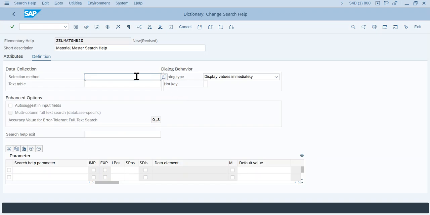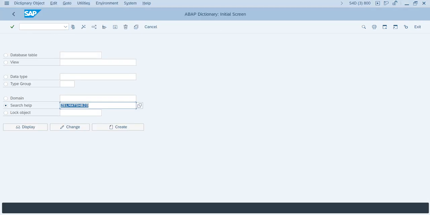We'll also do that. Okay, let's say I'll just go with the MARA table now. Okay, if I enter MARA, if there is a text table associated with the MARA table, that means the foreign key relationship. So while defining a foreign key relationship, there is an option of specifying whether the table also has the text table or not. Let me show you that.